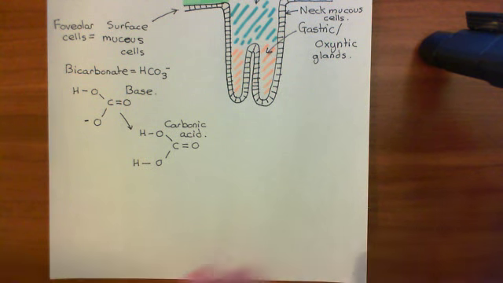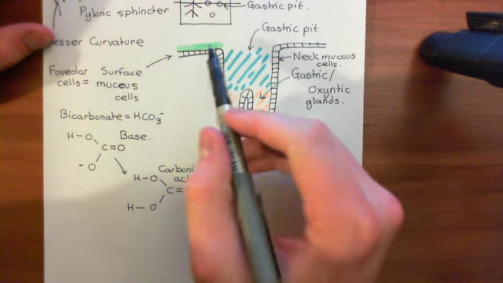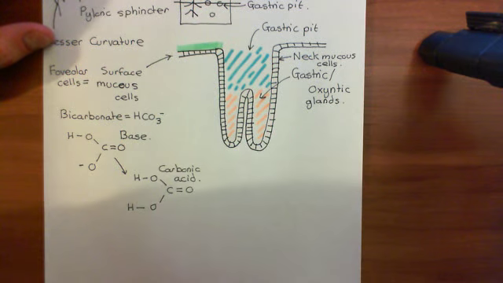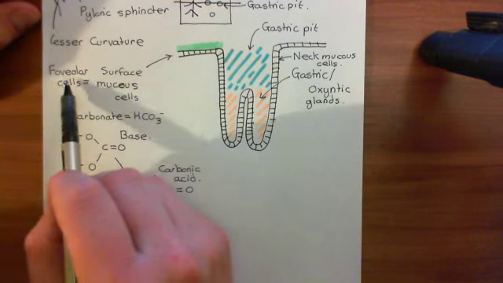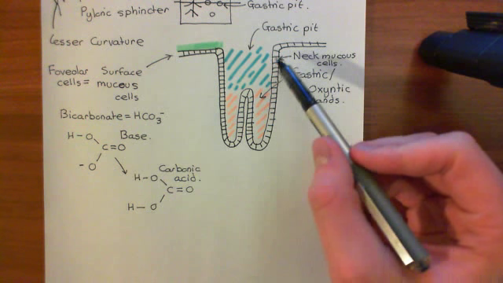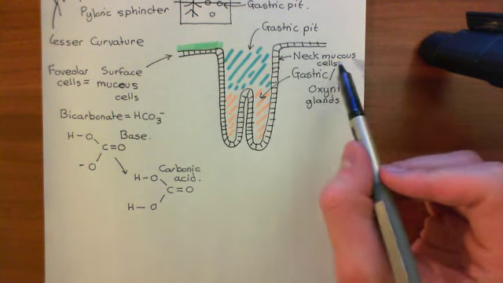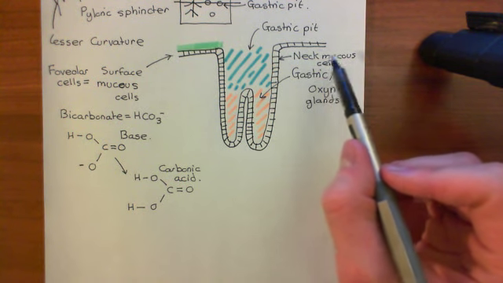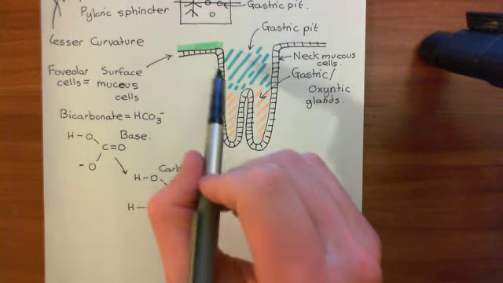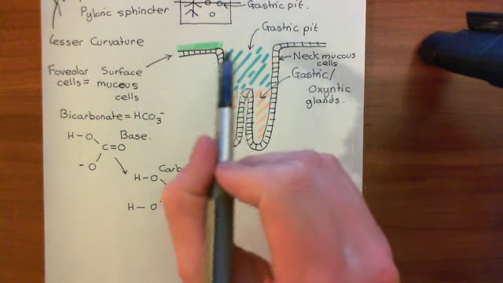Now, the columnar epithelial cells which are not within gastric pits or gastric glands are called surface columnar epithelial cells or surface mucus cells because they secrete mucus. The other name for these surface mucus cells is foveolar cells. The cells which actually do line gastric pits and gastric glands are known as neck mucus cells or neck columnar epithelial cells. That's just to distinguish the epithelial cells which face into the lumen from those which face into a gastric pit.